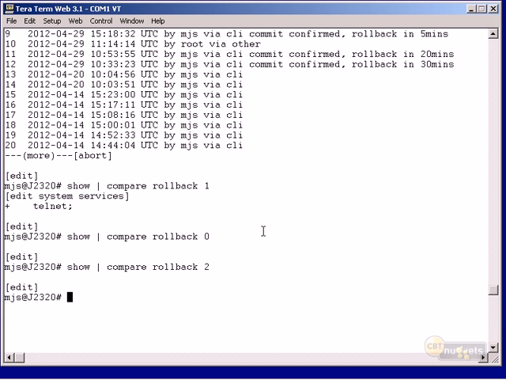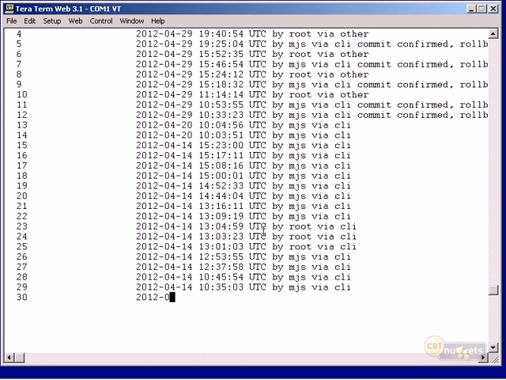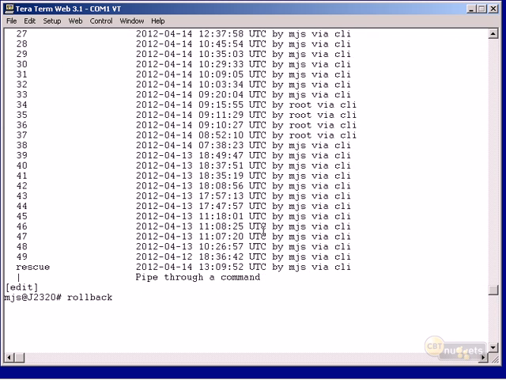And as we know, we can also roll back. We'll do a rollback question mark. I could have said no more, which would have been helpful. We can roll back to the rescue, right? Roll back to the rescue configuration. And I already showed you how to create a rescue configuration earlier on in this Nugget series, and it's an important skill to have as well. But I showed you how to do that in an area of operational mode called request.